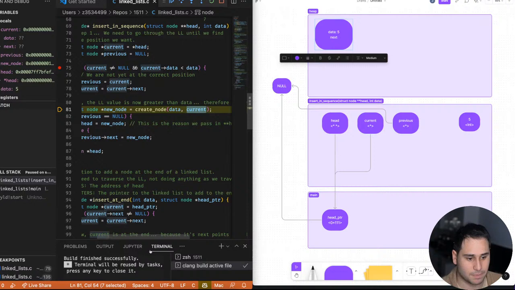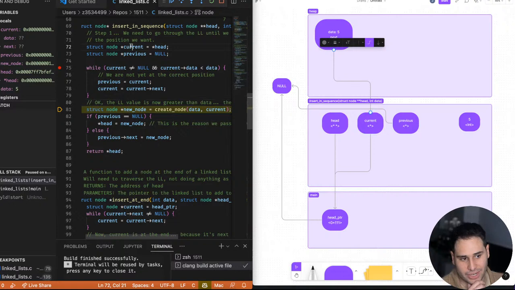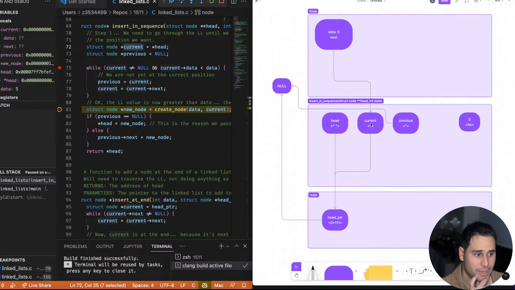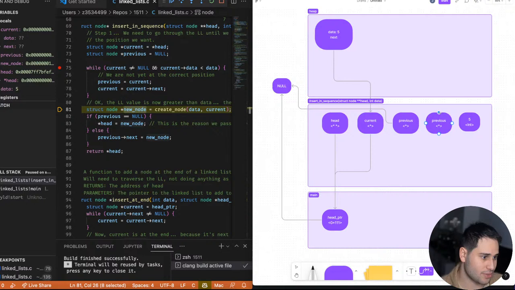current. So what is current? Basically what we're saying is you are now pointing to the address of current. Current is an address. So we pass that address to the pointer. Now that's on the heap, and we call that new node. What new node is just a pointer, which points to that memory address on the heap.